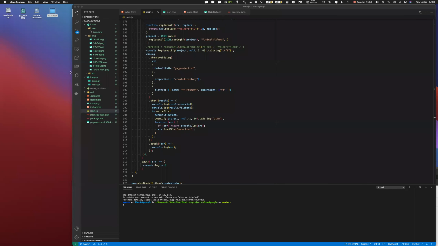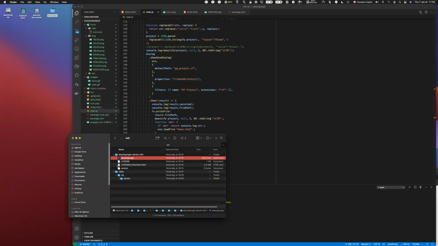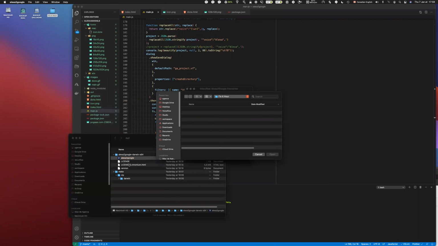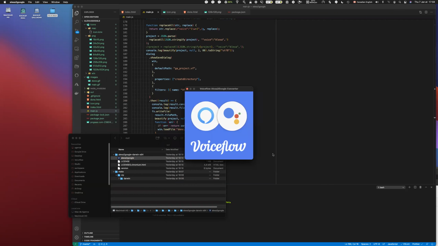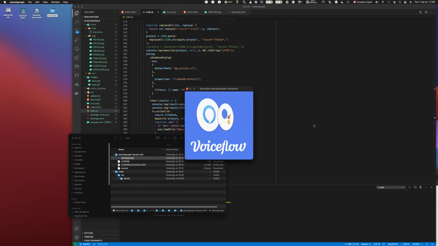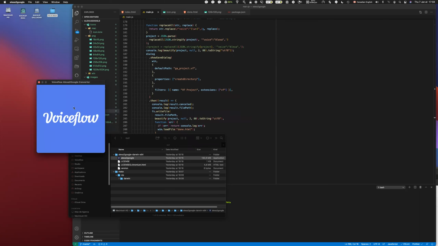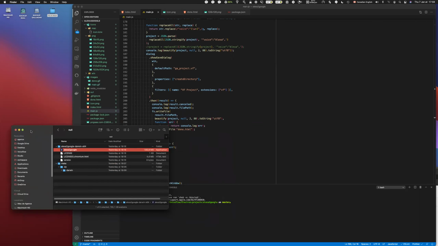So if I go to that Rebuild in Finder, this is a Mac app, but you can generate a Windows app. I'm using Electron here, so it's multi-platform. I can select my project, open, select the export project file, save. I'm not using any API. I'm doing this locally, and that's done. So basically, you have your Alexa to Google Voiceflow converter right there, and that's something you can also do in a Google Chrome extension, for example.